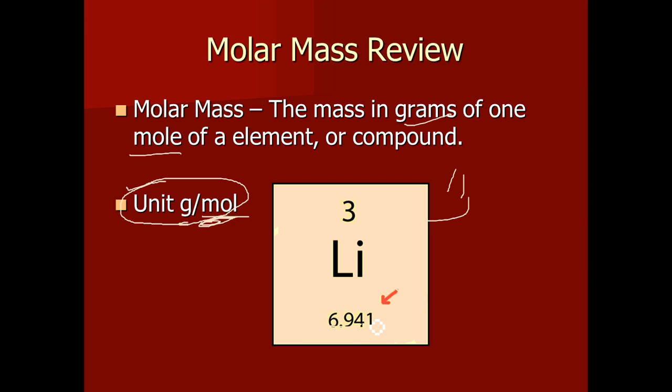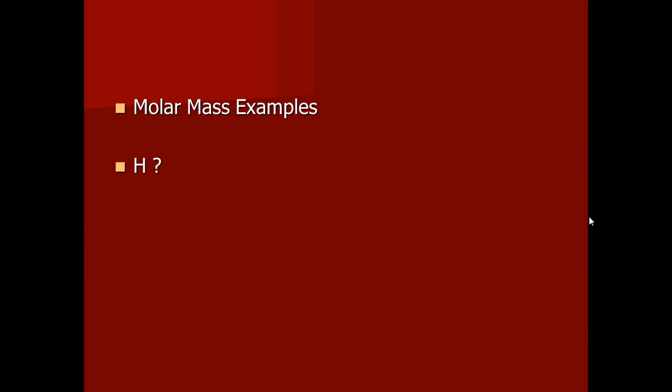Lithium weighs on the periodic table 6.941 grams. Okay. I have oxygen. If we looked at oxygen, oxygen on the periodic table would be 16. And if we had chlorine, if you took a look at your chlorine on your periodic table, that's 35.45. Okay, it's those little numbers in the bottom of the periodic table. Okay. All right.